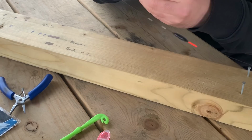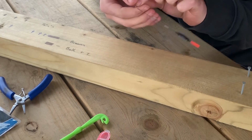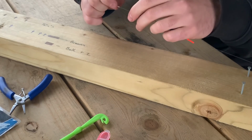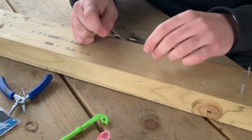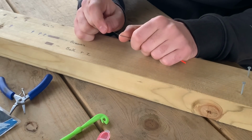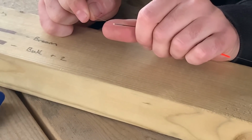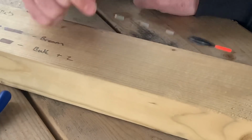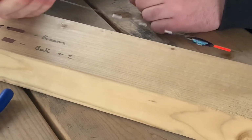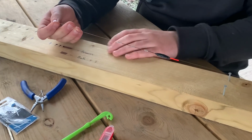This is because you're going to leave a bit over the end of the float. This just stops your line catching on the float. If you've got a little bit of sharpness on the wire, it just stops it and protects your rig. So it's probably a tiny bit over the end, just protects your rig and makes it all nice and neat, and you can add your shot underneath it. So now you've got your float on your line, which is the ideal situation.